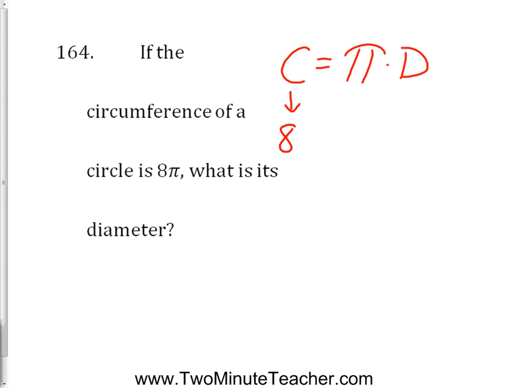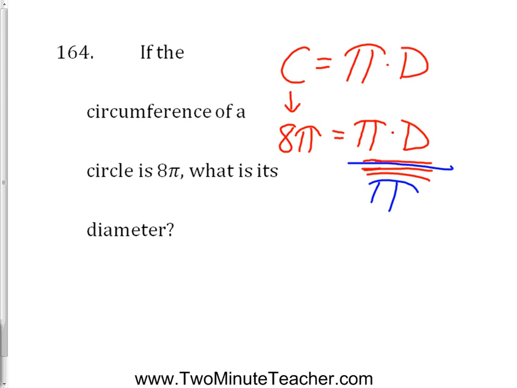Circumference of a circle is 8 pi. So under my circumference, I'm going to put 8 pi is equal to pi times the diameter. Well, the pi is not a variable. Pi is a number, and so I've only got one variable left, so I can solve for d. I can solve for my diameter now. If I'm trying to get d alone here, I got to get rid of the pi. So I'm going to divide both sides by pi, like a fraction, over pi and over pi. And so my pi's cancel, and my pi's cancel again, and the diameter must be 8. Didn't that one work out kind of slick?